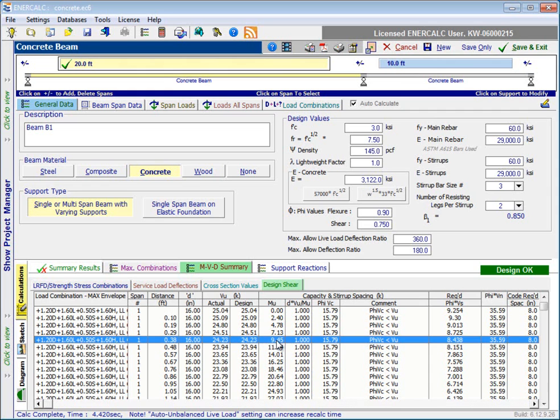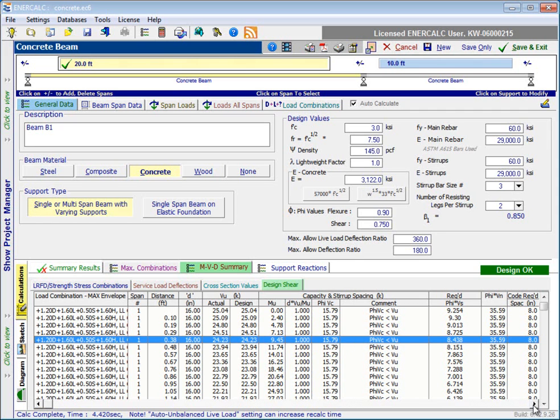We see the factored moment that occurs at that location so that we can calculate dVu over Mu. Ultimately, we see the shear capacity of the concrete and a comparison of that concrete shear strength to the factored shear. From that, we can determine what's required for shear strength of any steel reinforcing. Then we can sum those two to come up with our total shear capacity for the section.